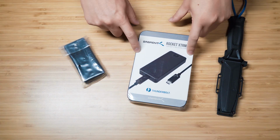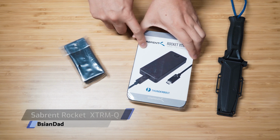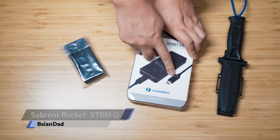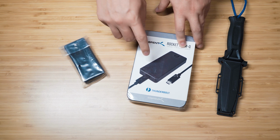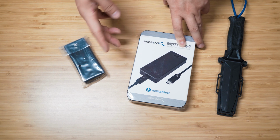We're going to do the unboxing of this Sabrent Rocket Xtrm-Q external hard drive. Now this is a USB-C hard drive. It's also a Thunderbolt hard drive and can change itself to a USB 3.2 Gen 2 hard drive as well. So it's kind of neat.